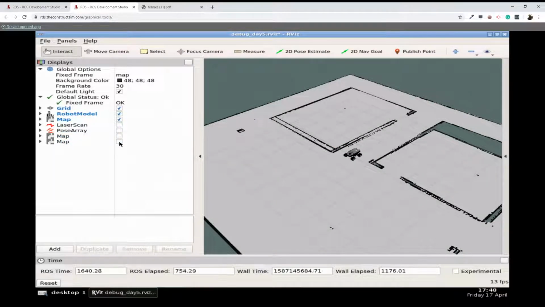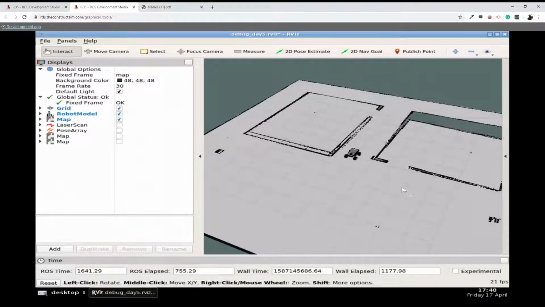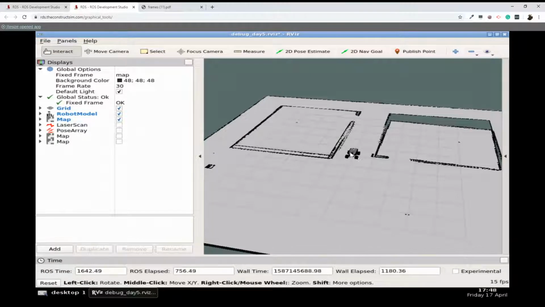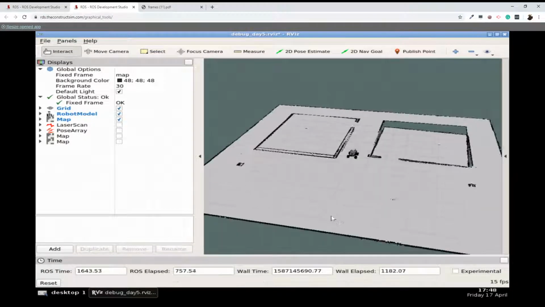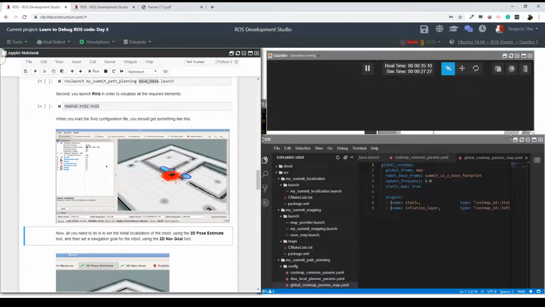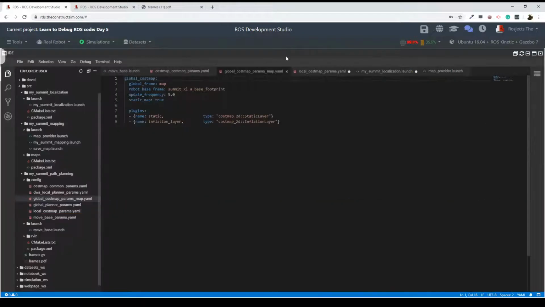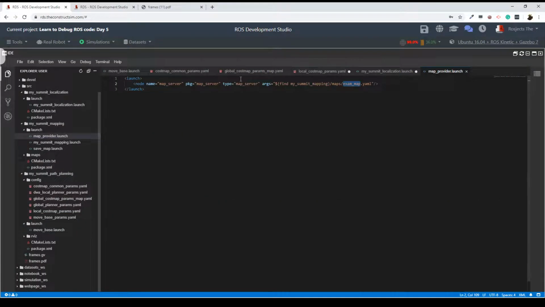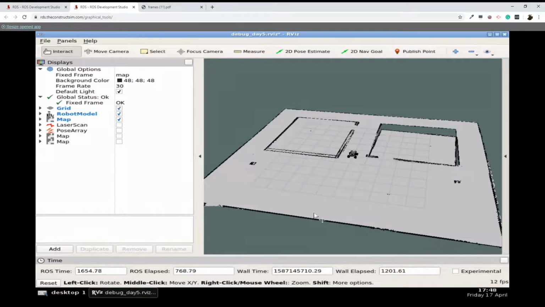So what do I have here? Here I have represented the robot, my Summit XL robot, and this thing you can see here is the map. Which map? This map. The map that I loaded at the beginning here in the map server. Yes, this exam map that we modified at the beginning is the one that we have represented here, which is shown in a gray and black color.